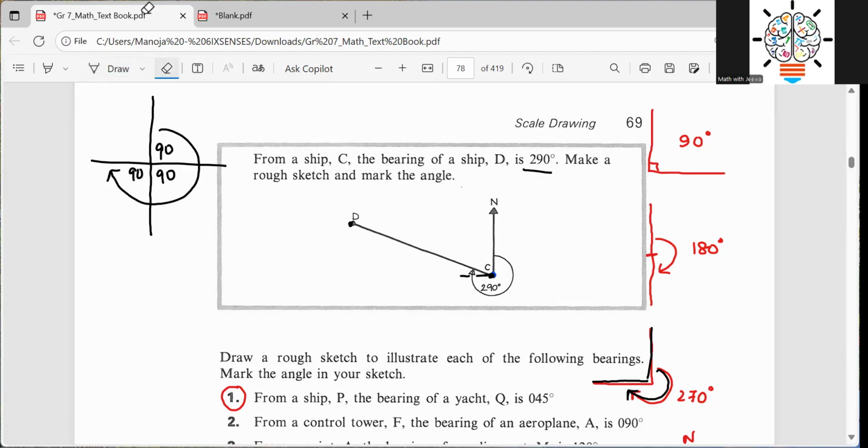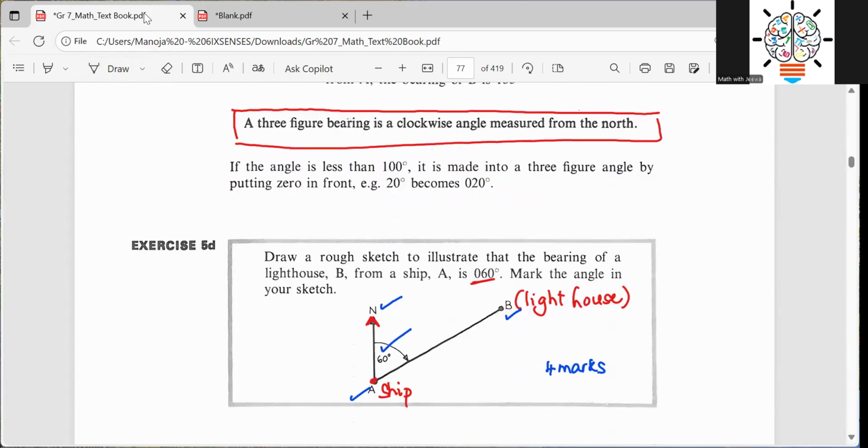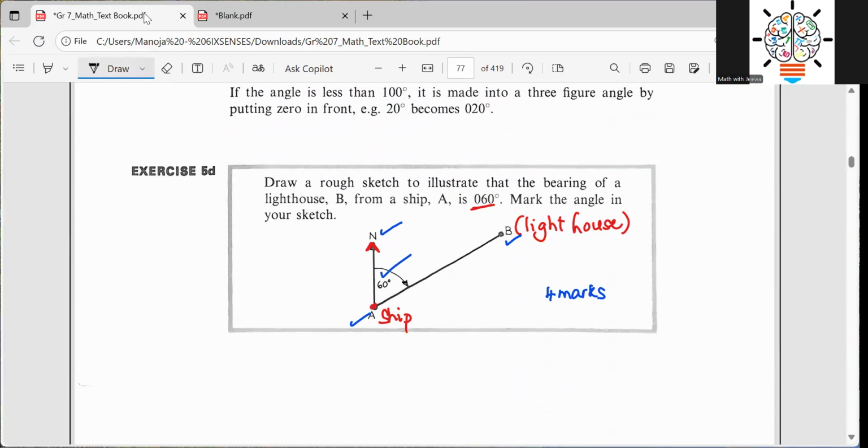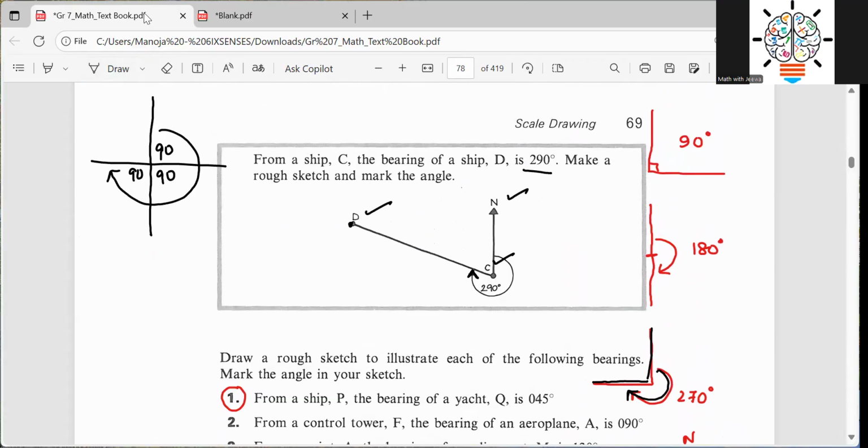290. And see the things they have marked here: they have marked the north direction, C the ship, and the D ship here. And they have marked the angle, and you always want to show the arrow. Can you see why we need to show the arrow like this? It shows that we are turning clockwise. It gives an indication that whoever is checking this can see you have turned clockwise. Always you want to show that. Here also they have used a small arrow like this to show the clockwise direction, right? And here you can mark it like this, right?